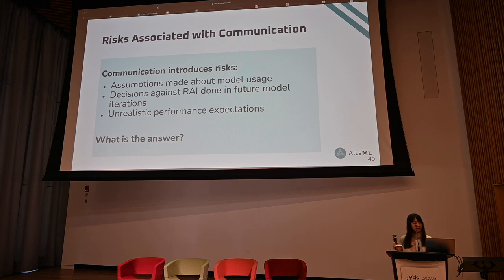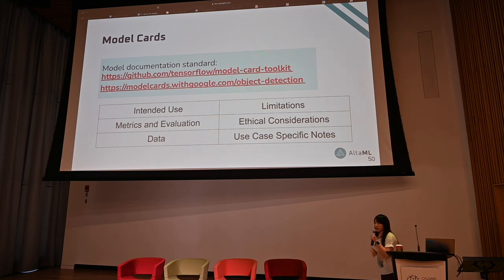What's the answer? The company I'm working for, AltaML, has a framework that we're trying to follow. This framework, Model Card, is from Google. Google has this Model Card documentation; it's a framework, not necessarily some fancy toolkit. It asks people, whichever model you build, to write the intended use, why you are using this model, the metrics being used, what kind of data you have to use, limitations and ethical concerns. The company I'm working at actually enforces this on all the models we build, on all of our projects.